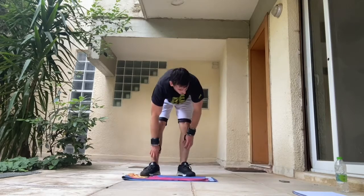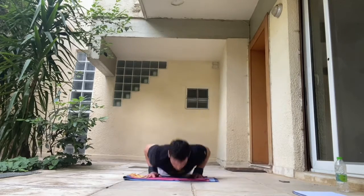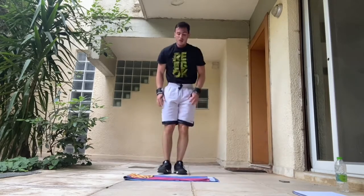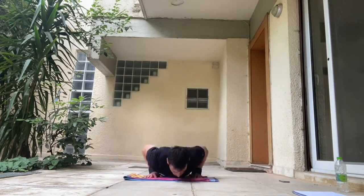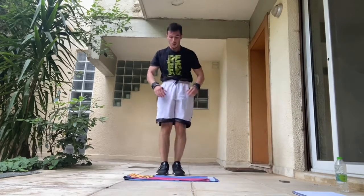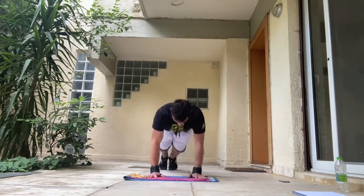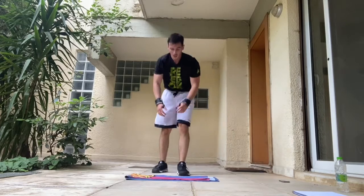Now we have 10 one pumps and a 1 minute plank. One, two, three, four, five, six, out, eight, nine, ten. Minute plank.